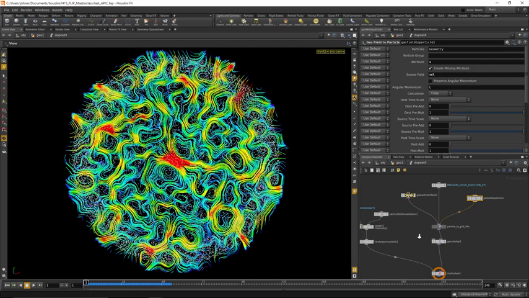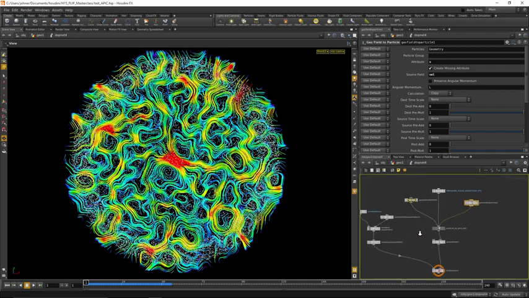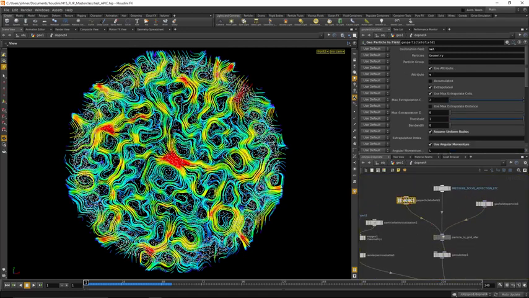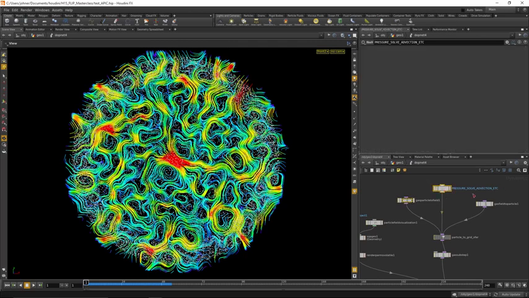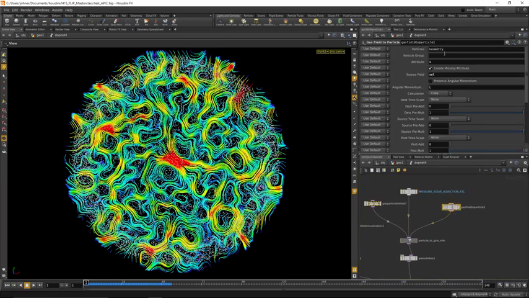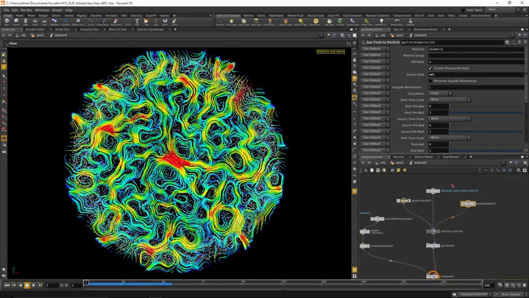If you ever looked inside the flip solver asset, this is a few of the nodes you will have seen in there. This is the particle to field DOP microsolver, which is a single DOP that just takes care of transferring, in this case, the velocity attribute to that background velocity field. And then this is just a null as a placeholder. We assume we do all sorts of pressure solves and advection and interesting fluid stuff, and then we transfer from the velocity field back to the particle attribute.